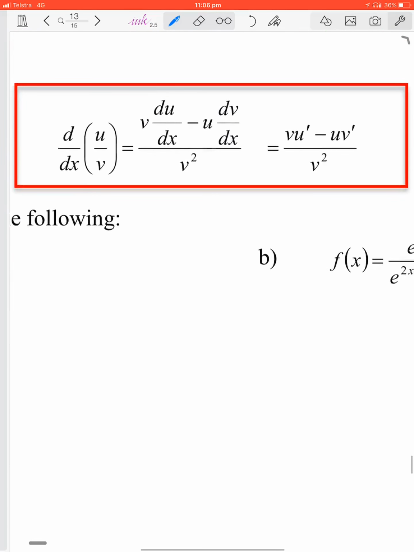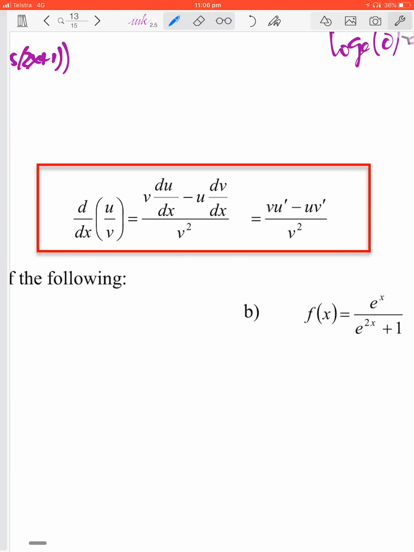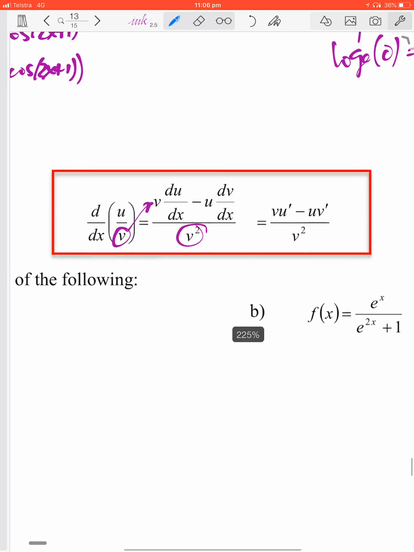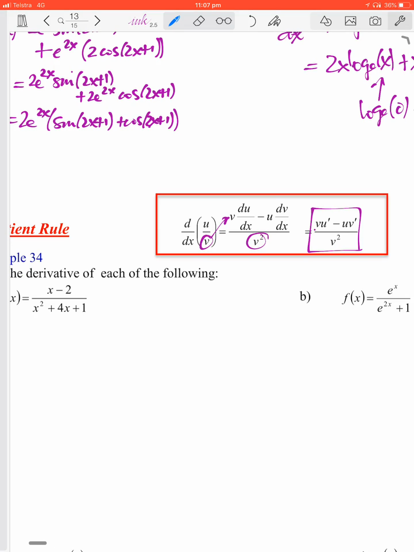Okay, so now there's another rule which some of you will have seen before, especially the special kids. If I want to derive a function divided by another function. Now this is the one where the order really matters because you can see here that v is first and there's a minus in the middle. So v is always the bottom thing. v always comes first on top and it's always squared on the bottom. I like using this rule. So v times u dash minus u times v dash on v squared.